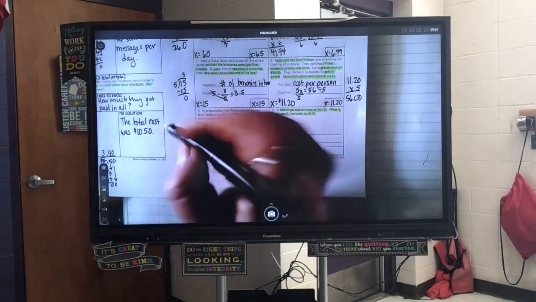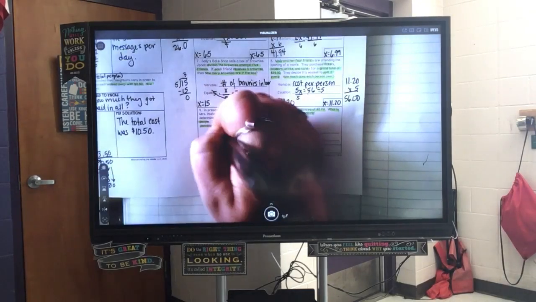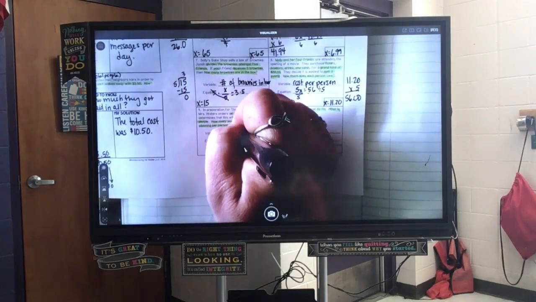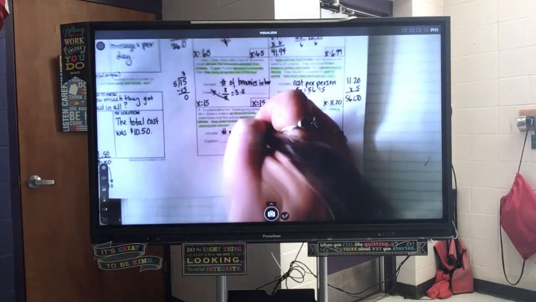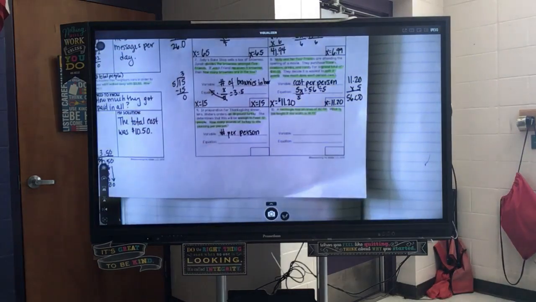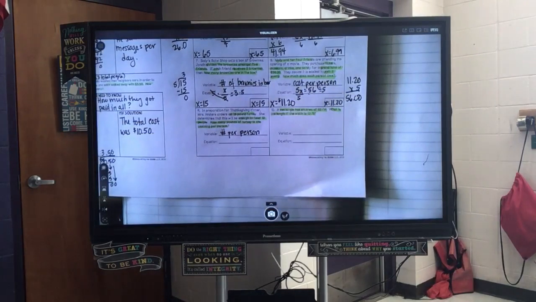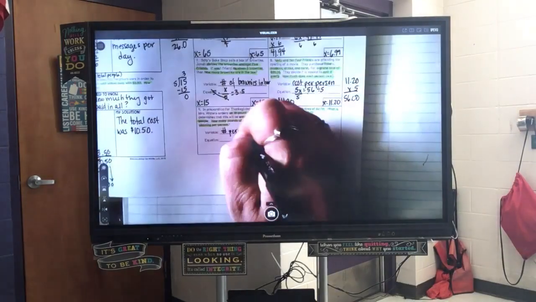Emma, what do you think? How much each person will eat? So a pound per person. Okay, and then what do we think our equation is going to look like? Not how we're gonna solve it, but what do we think it's gonna look like? What is 18? 18 is our what? Somebody said something. What is it? Yes, so 18 is our total.